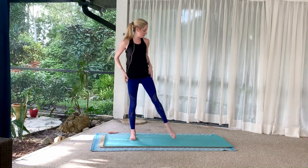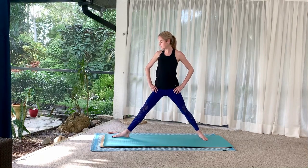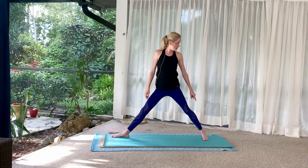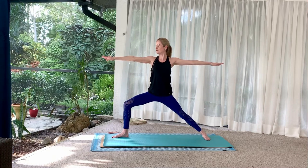Turn to face the long edge of your mat. Separate your feet. Warrior 2, right side. Turn the right toes to point to the top of the mat. The left pinky edge of the foot is parallel with the short edge of the mat. Arms are side to side. Bend the right knee and look out over the right arm. Fingers are sealed, containing the energy.